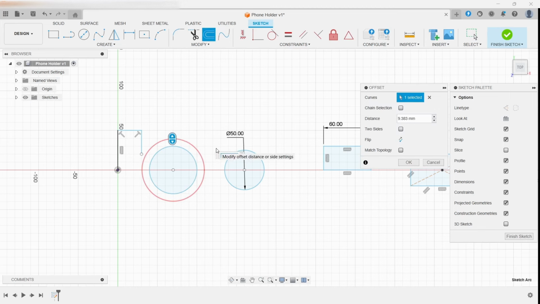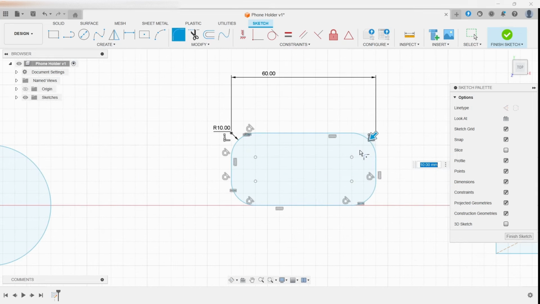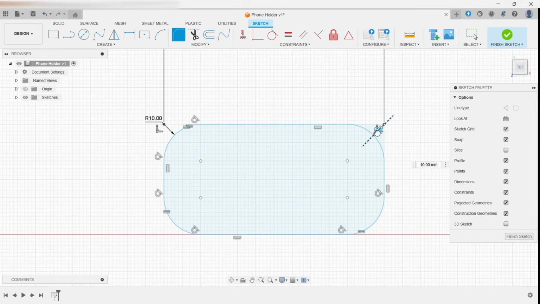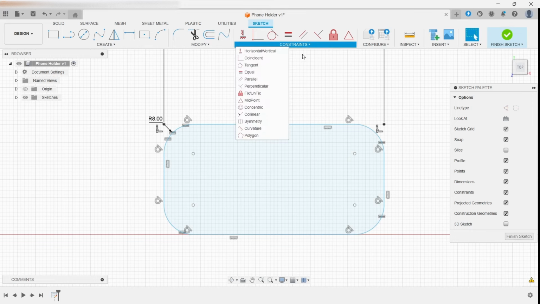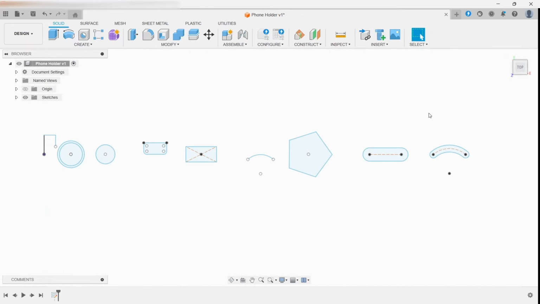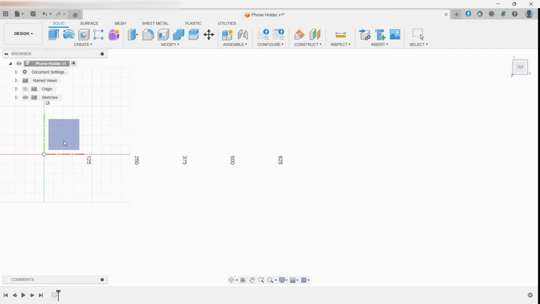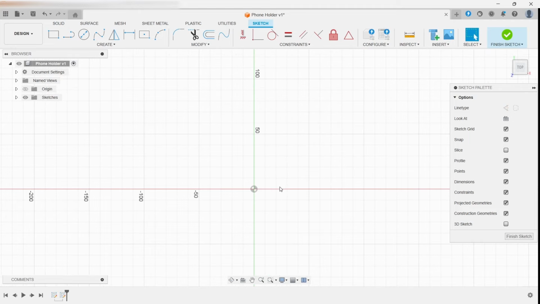Then there are some other additional tools, like the offset tool, which allows you to offset the path. This is very useful and very powerful. Or then you can use the fillet tool to make rounded corners. In most cases you will see that constraints can be removed, and they are very important, but they are a bit harder, so we'll look into them in our next video.